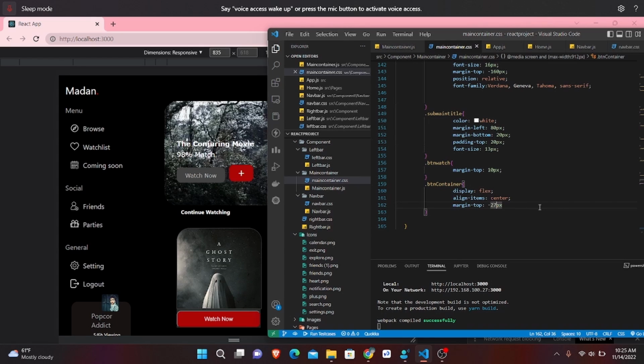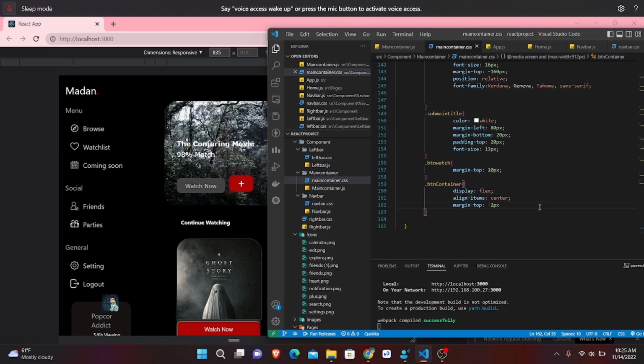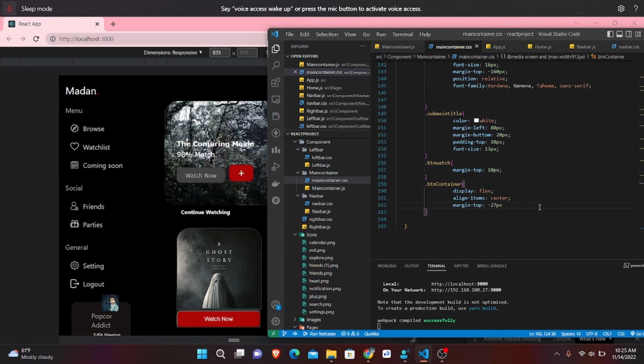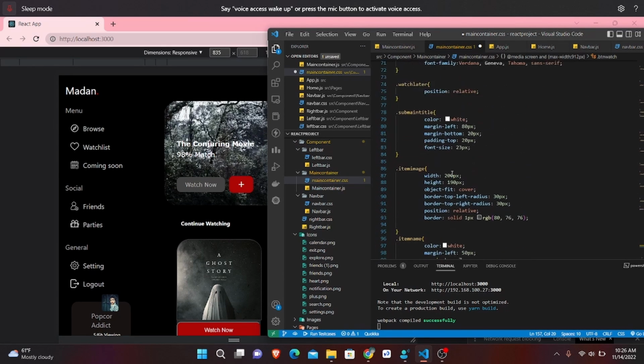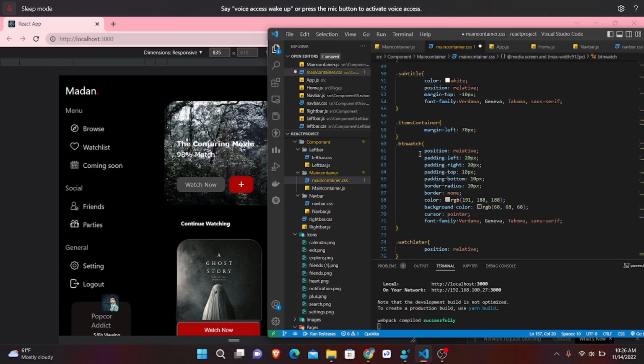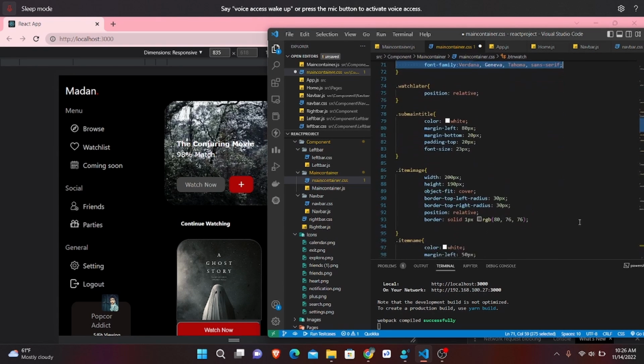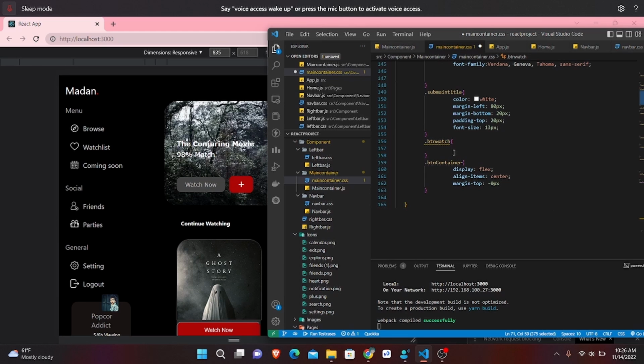and now what I'm going to do is let's write margin top, which is 2. Okay, let's make it a 0. Okay. So now let's remove this btn. So instead of removing this, I'm going to resize our btn watch. So let's find our btn watch, and here what I'm going to do is let's copy this.